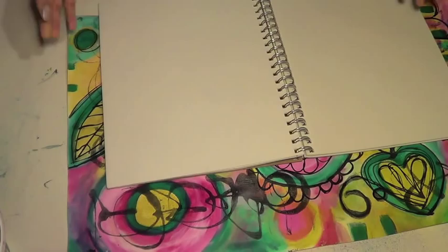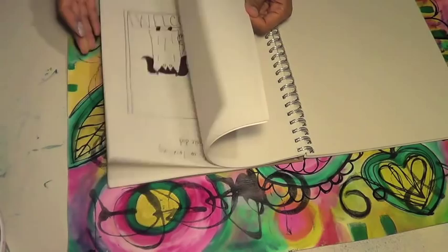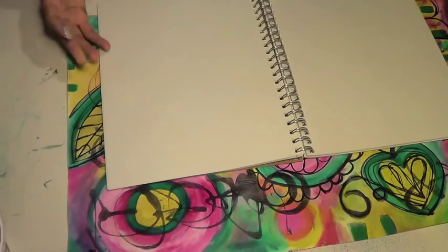So this isn't going to be an art journal, but if I wanted to make the same book as an art journal, for instance, if you're watching this and you're like, oh, I want to make that book, but I want it to be an art journal, then you just switch the paper. Just use watercolor paper or mixed media paper. So, okay, that's what I'm doing. Just wanted to check in. See you back in here in a bit.